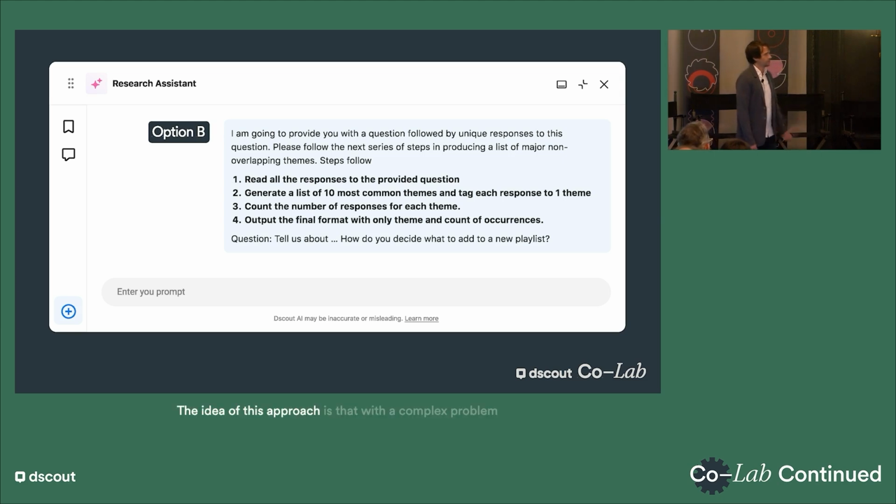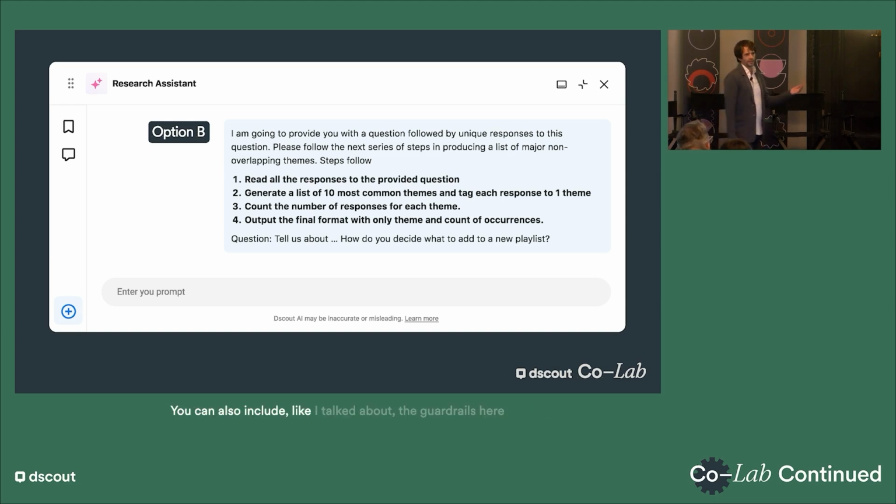The idea of this approach is that with a complex problem like this, what you might want to do is break it into sub-steps. And what the AI will actually do is go through this in steps and check its work along the way. Instead of producing an output all of a sudden, it'll produce outputs until it gets to the very end and then write out what the final step is. I think that there are several papers on different minor changes to this as well, but I highly recommend just starting to get familiar and playing with the technology.